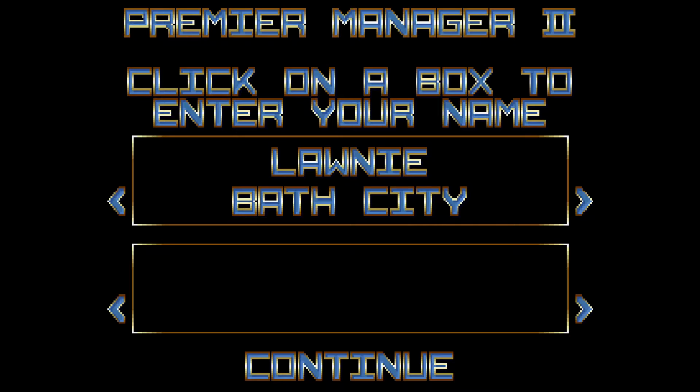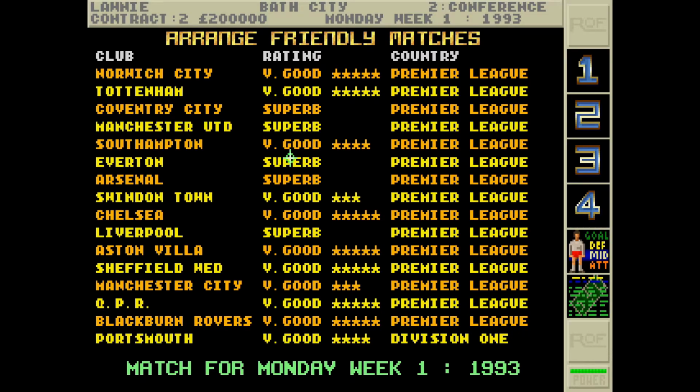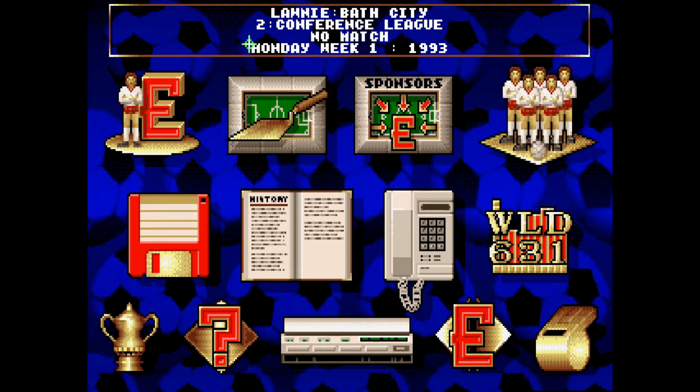And hit continue. And you have the option to play with another person, which is nice. If it would load, that would be nice. There we go. Took a while. So, this is your main Premier Manager screen, but it's not. What happened there was that I entered the game and then it bumped me into one of those menus. So, this is your classic sort of 90s management screen.